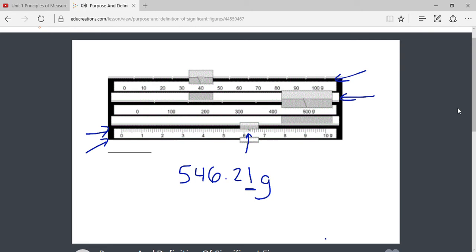Because this device is clearly marked by the tenths, we must indicate an estimate in the hundredths decimal position. This particular measurement is made up of 5 significant figures. It's important to restate that the last digit is always an estimated value, and that is standard practice. This communicates where the uncertainty lies in every measurement recorded.